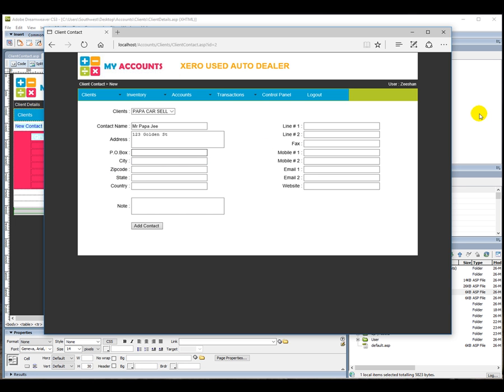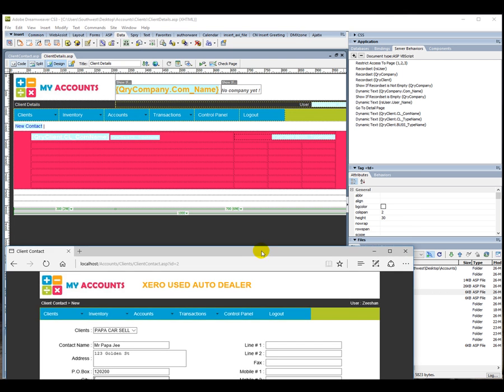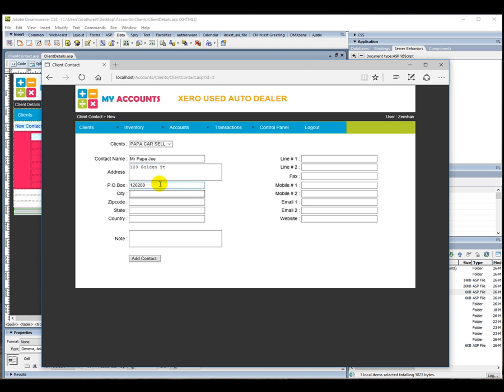PO box, you don't have it, or let me just put 1200 whatever. City, Stammer, but he's my supplier or he's a customer. Okay, I think he's a supplier.